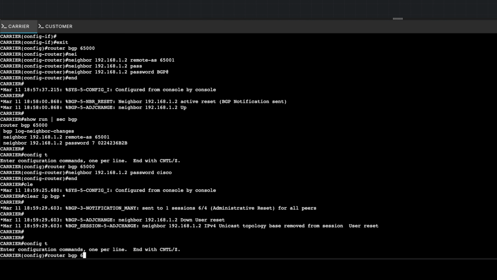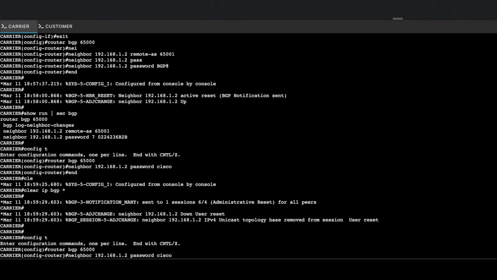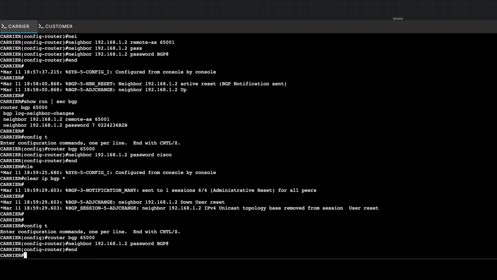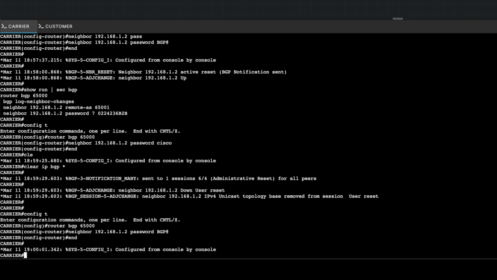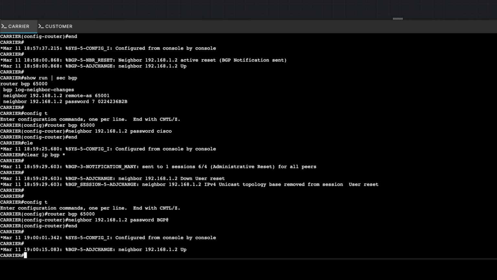All right, so let's go to the carrier router, go to the BGP instance and put the correct password. And you're gonna see that the neighbor relationship is gonna come up again. And as you can see, after a couple of seconds, it came right back up.